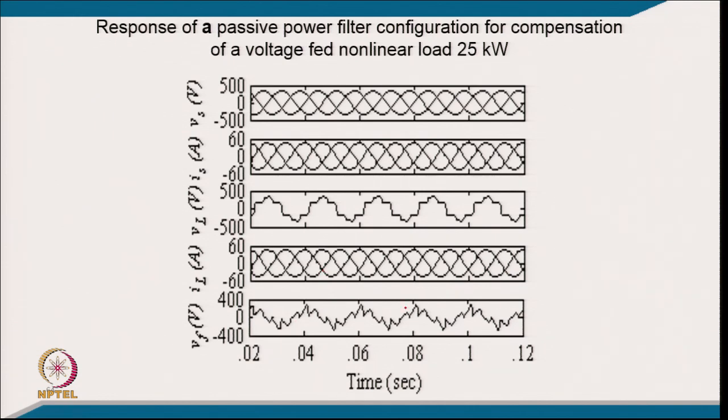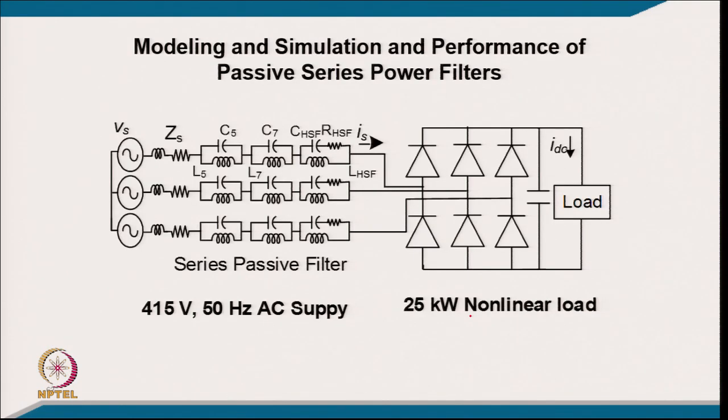This is the difference between this voltage and this voltage, and it will appear across the filter because it is coming in series. So, the drop between this voltage and this voltage will be a sine wave, and this is the voltage when you are forcing.